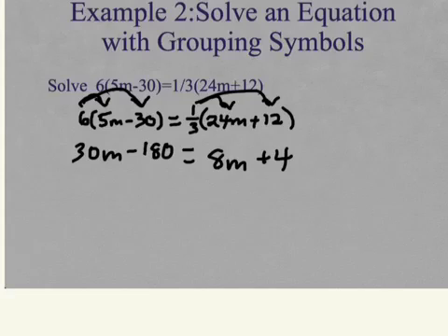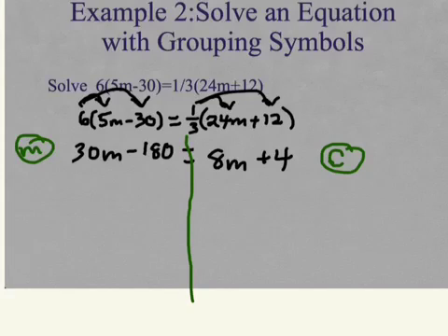So now I have to choose where I want different things to go. And let me utilize color here, because sometimes that's helpful. So this is going to be my m side. And this is going to be my c side. And you remember c doesn't mean the variable c in this case. It means the constant terms. So I want the constants there. And let me draw my line down the center. And let me return to my black marker.